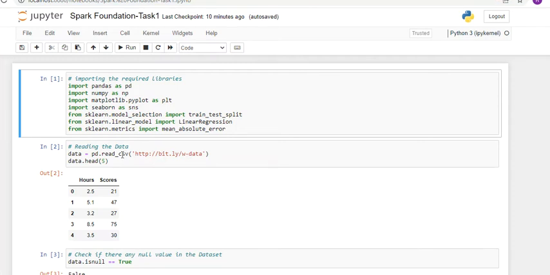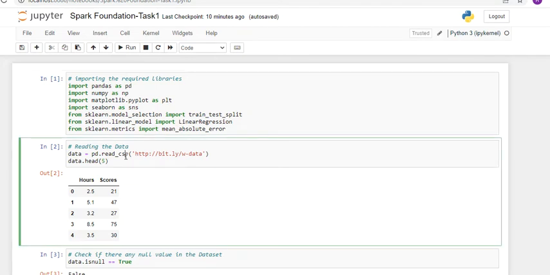So after importing all the libraries required, here we have a link of the data set of students which is provided by the Spark Foundation for task 1.